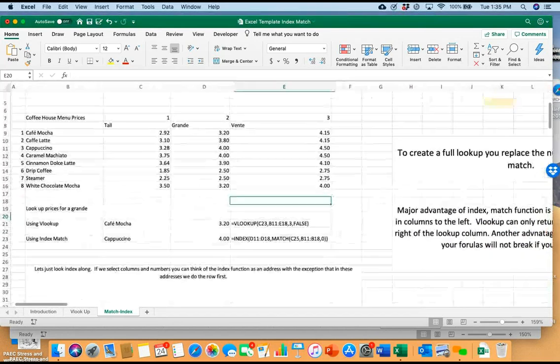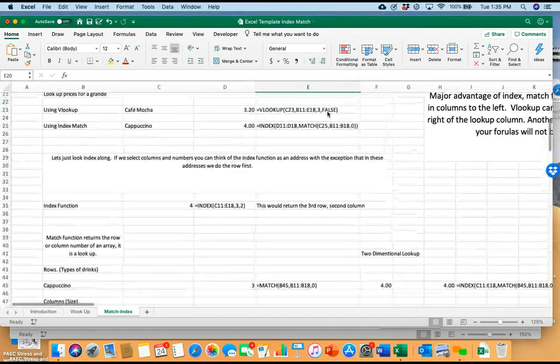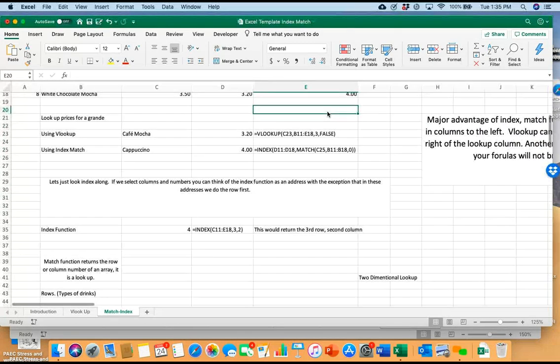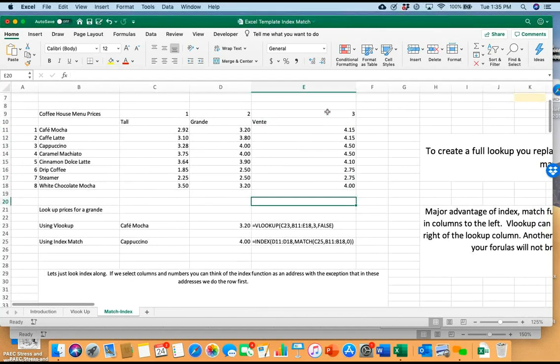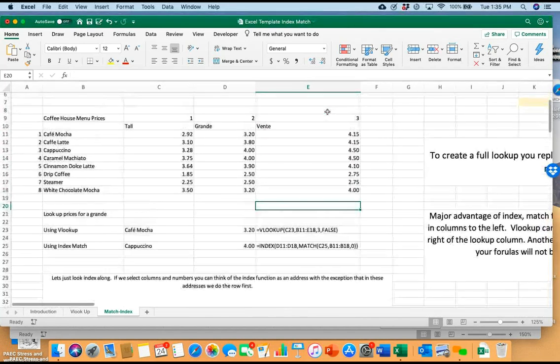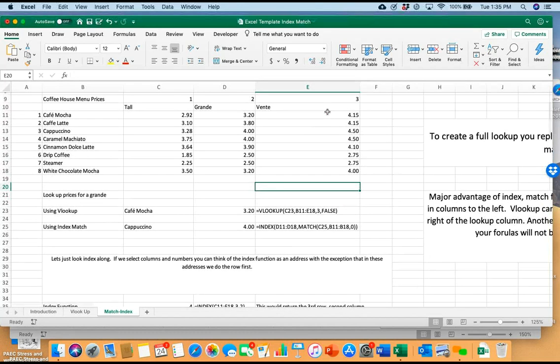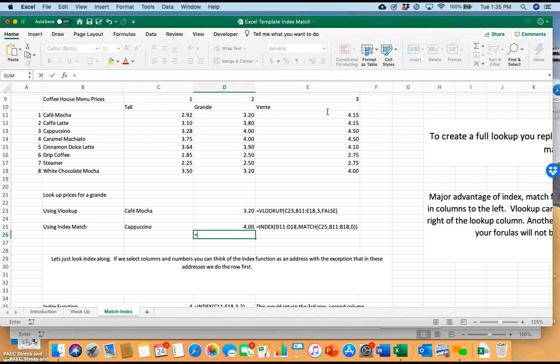And the syntax for the index, let's see if I have it somewhere here. The syntax for the index is give me the index and tell me what row to look up and what column to look up, okay? So if I, for example, was going to do just the index here, and I already did it already, but I'll do it again, okay? What I would do down here is I would do equals index, and I'll make it bigger so you can see it.